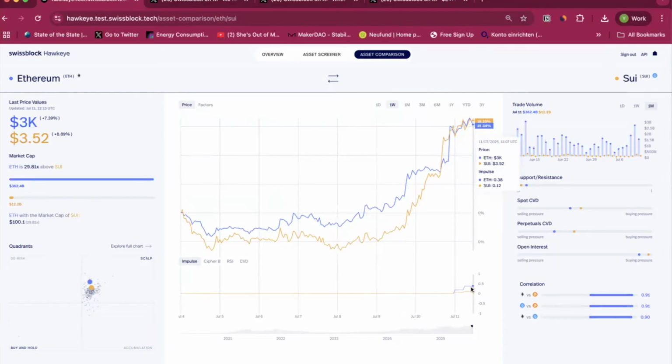It's still slightly weak, so I would like to see more follow through. Again, the limitation there is going to be the Bitcoin strength. As long as Bitcoin stays where it is and doesn't go absolutely parabolic, I would expect SUI and Ethereum to follow through, especially SUI. I think SUI has a very strong setup and quite a lot of room to go up before it gets overextended. What do you think?